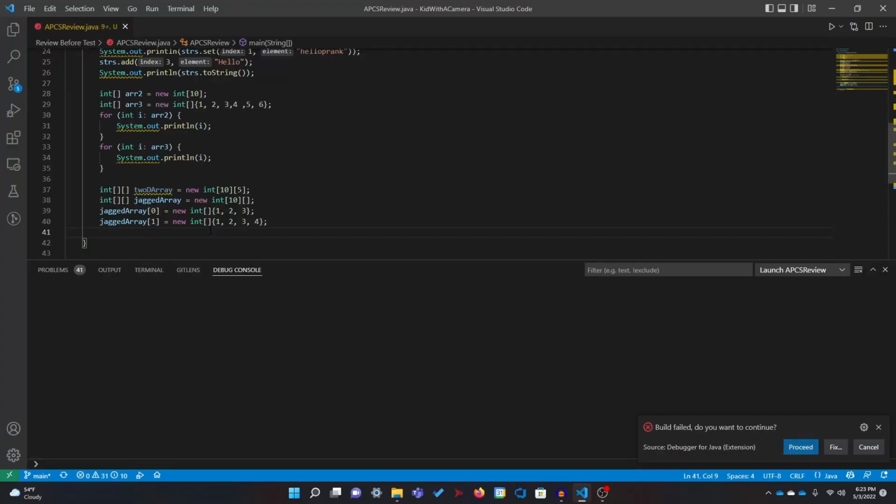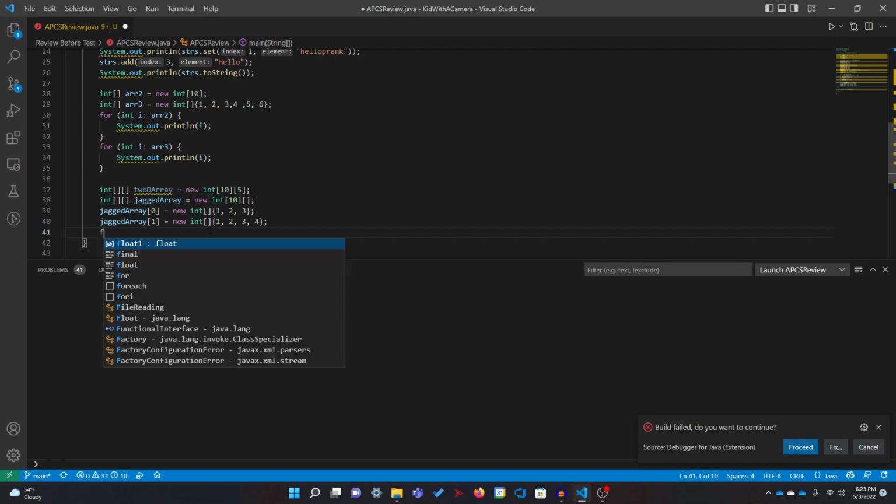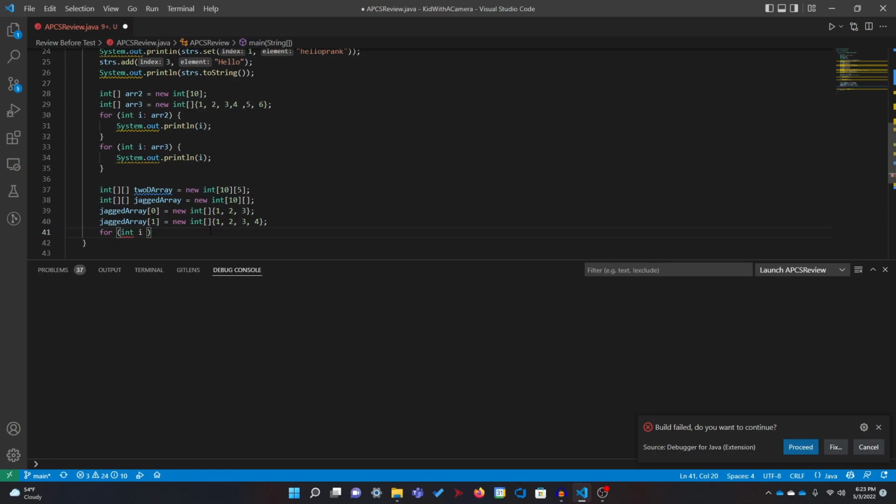And now to print out these 2D arrays, what you can do is more for each loops. So for int array i, or you want to do first an array row in jagged array. So that'll get each array, each row basically.